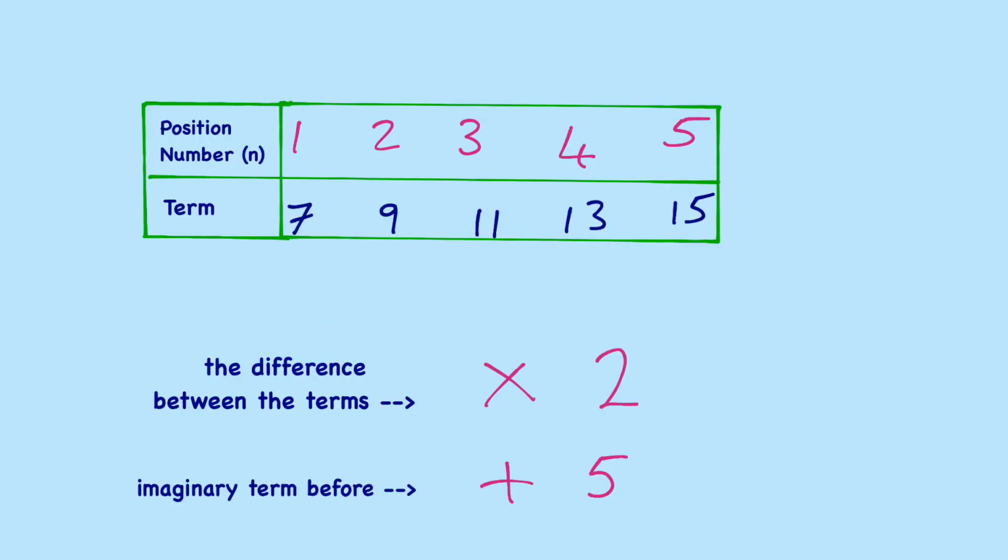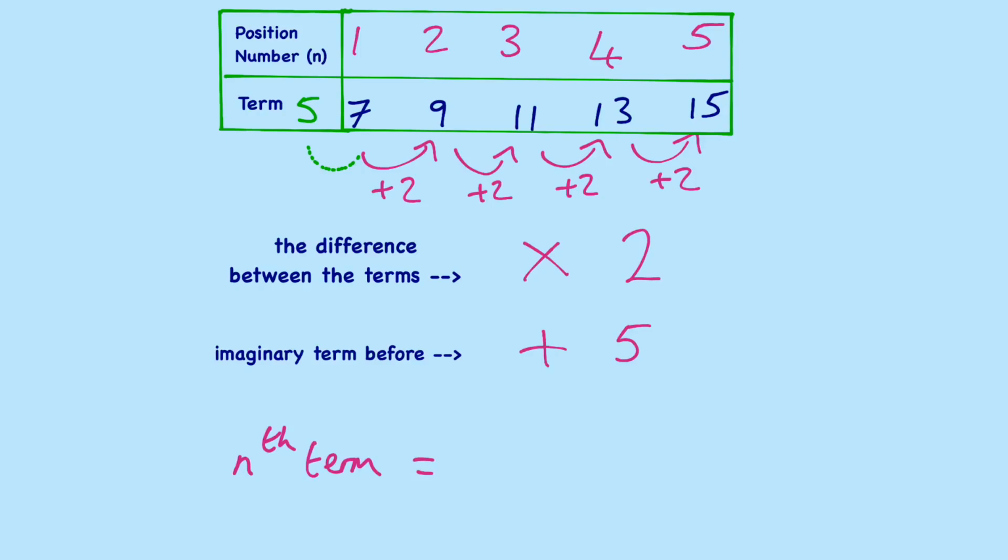So let's do that one again with position number 5. So n is 5, and you multiply the 5 by my 2 here. So 5 times 2, which equals 10. And then I'm going to add my 5 on, which indeed is my term number of the 5th term. Now that we've seen how it works and that we can find any term in the sequence, let's look at putting it into a formula.